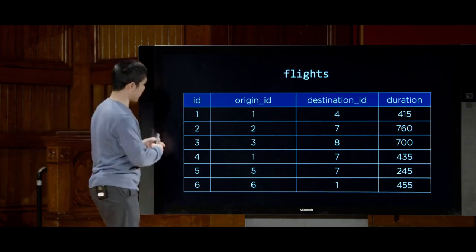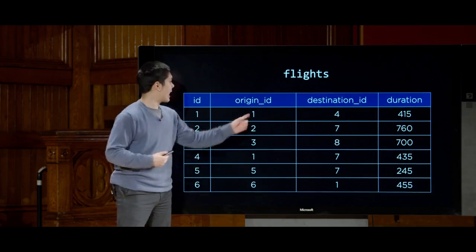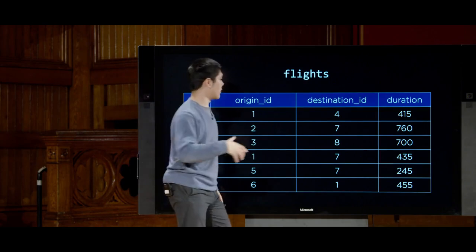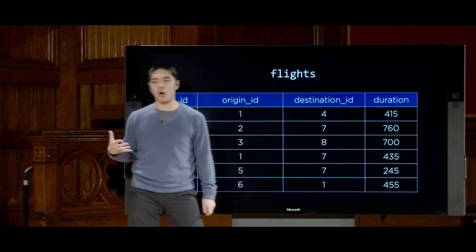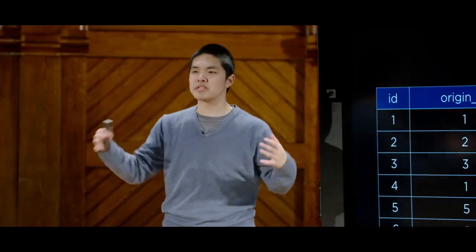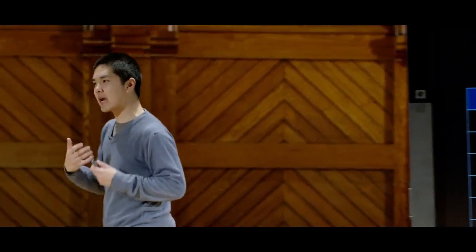And I could go to the airports table, look up which airport has an ID of 1, and that would tell me the origin of this flight. And if I went to the airports table and looked up which airport had an ID of 4, that would tell me the destination of this flight as well. So by combining 2 different tables, 1 table for representing airports and 1 table for representing flights, I'm able to connect these 2 tables together by way of a foreign key. Some columns inside of my flights table, namely the origin ID column and the destination ID column, together allow me to reference information stored inside of another table as well.